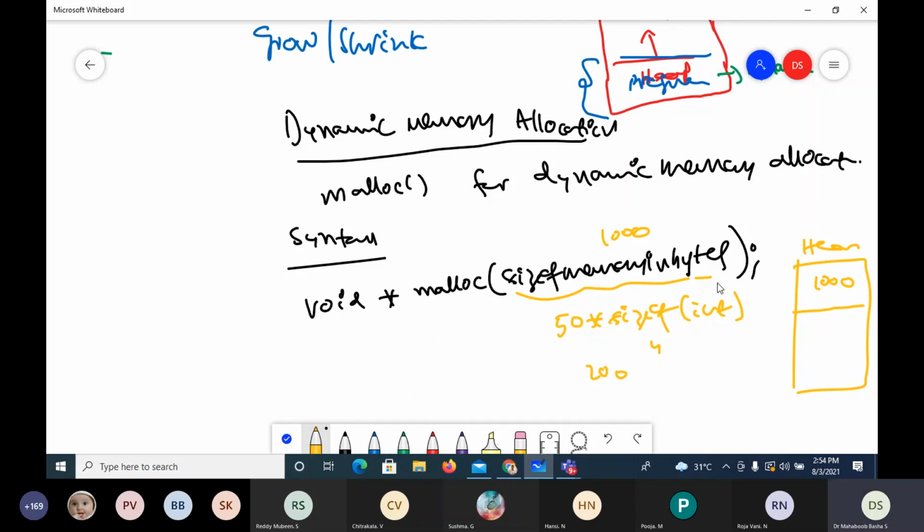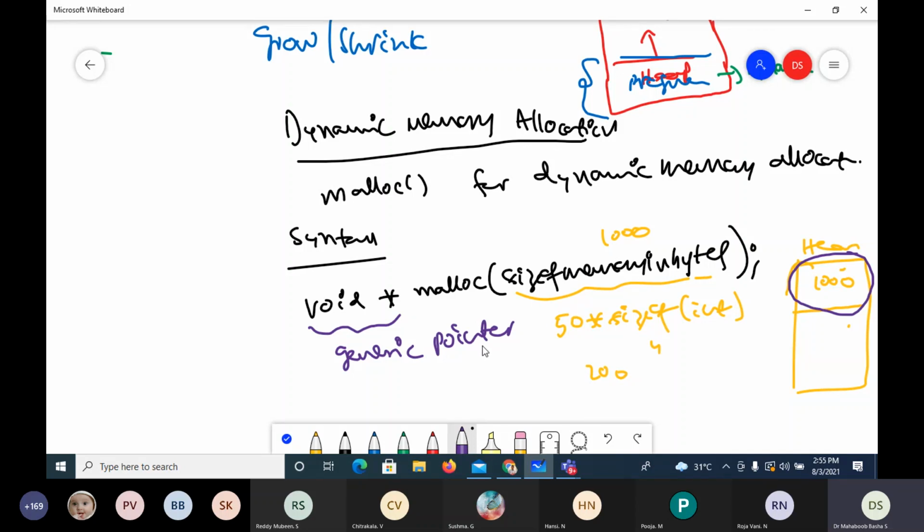The next thing is that it will allot the memory area. When malloc is given a size, memory area is allotted for the program, but malloc is not aware of the type of the data that is going to be stored. The type of data that is going to be stored here is not known to malloc. So what it does is it returns a void pointer. A void pointer is nothing but a generic pointer, a pointer of no type.